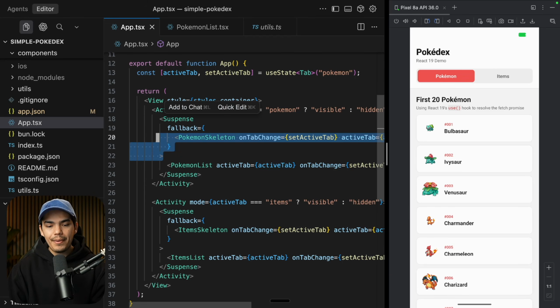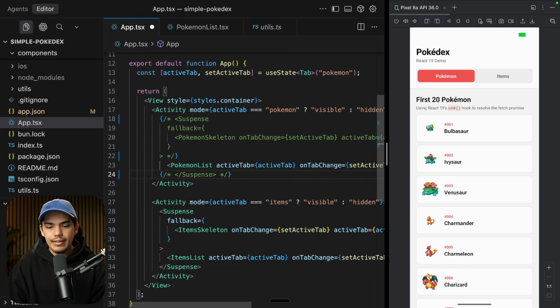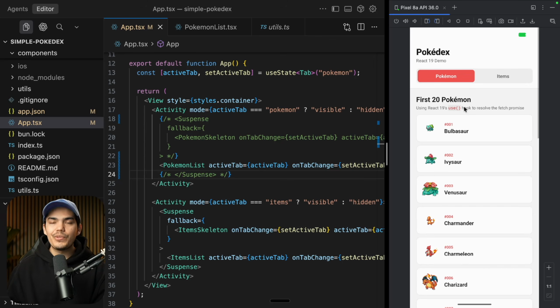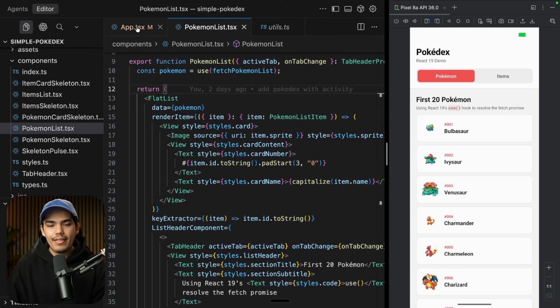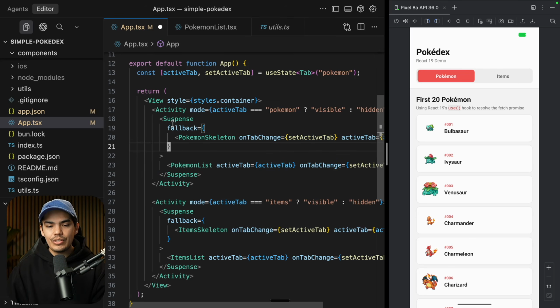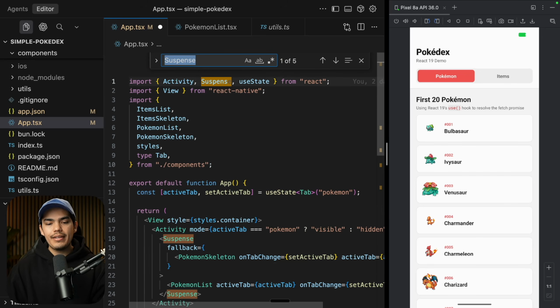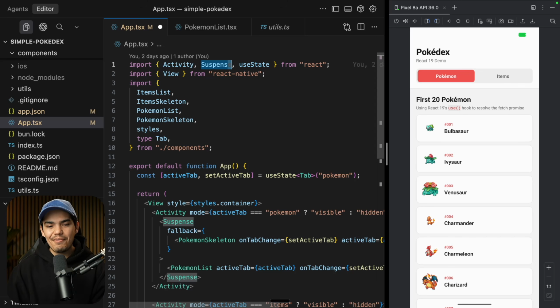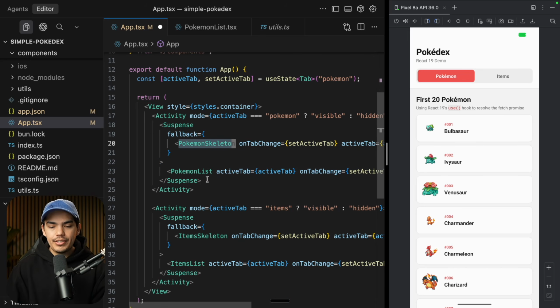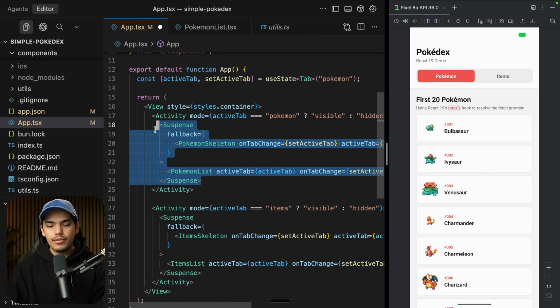Now, what would happen if I remove this Suspense? Let's comment it out. Let's refresh the application. Nothing, right? Because we're resolving the promise. So because this component is using use with the fetch function, that means that we can wrap it in a Suspense, which is pretty old at this point, but it's new in React Native, because now you can use it and provide a fallback component that is going to be rendered while we are fetching, or while we resolve the promise of this component.